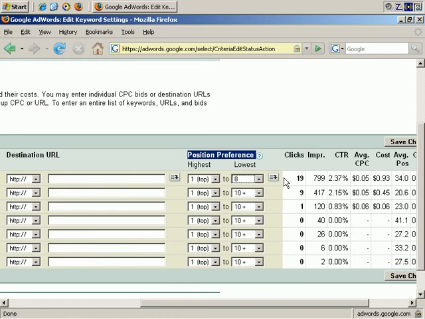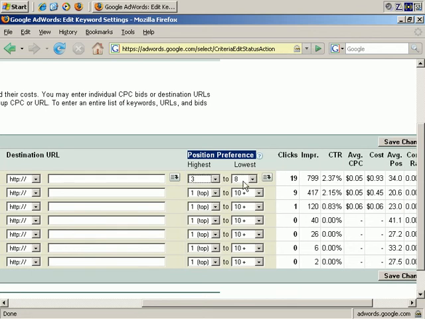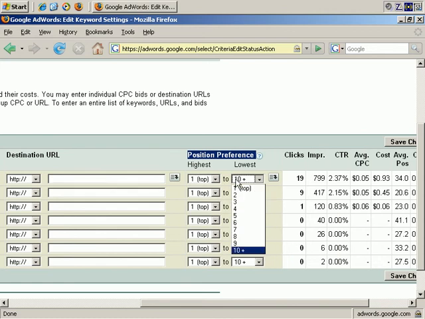Well, you may not want to appear right at the top of pages, so you may want to select something like 3 or 4 to 10 plus. Or you may want to appear right at the top of the pages, so you might say 1 to 3. Interestingly, 4 and below gets a lot less visibility because, for example, a number of Google partner sites only display results 1 to 3, so 4 and below get less visibility.